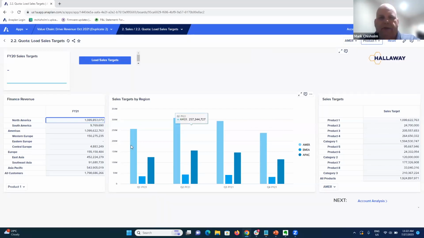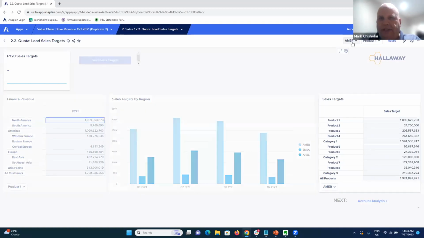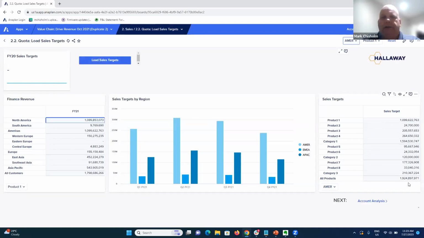They're not thinking about the regional stuff or the finance perspective; they're thinking, here's what I need to get out of my different product lines for my different territories to align to those financial targets. So Anaplan has performed that translation of the point of view from finance into sales. And now sales can take these numbers, which are aligned to finance but in the way that sales wants to look at things, and take those going forward.